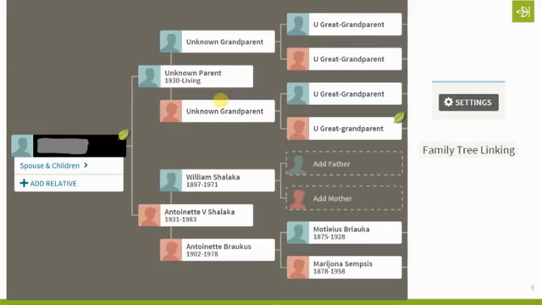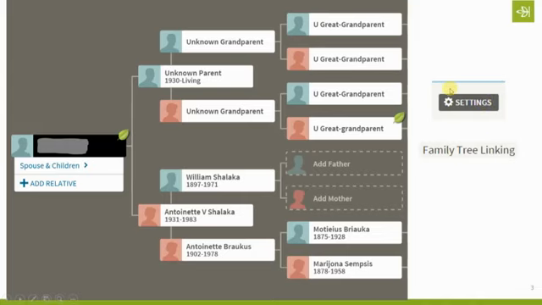Now you notice I added unknown grandparents and unknown great-grandparents, and I did that very intentionally because I want anyone who looks at this match to see that this tree has so many people in it, and then when they come in and actually look at the tree, they can see it's not that this person just didn't put up a tree, it's that they don't know half of their ancestry. They have no idea. And when I see that on somebody's tree, I'm more inclined to help them make those connections.